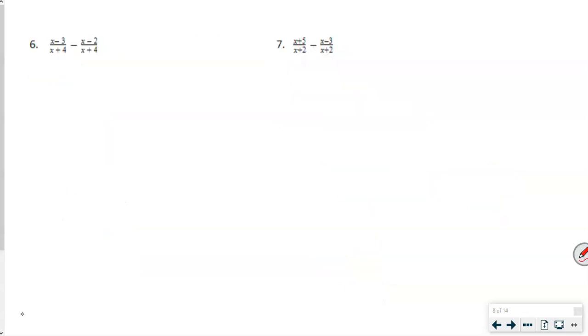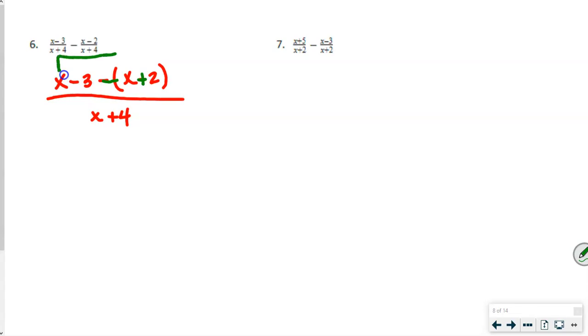So now what we're going to do is we still have a common denominator, but this time we have some binomials on top, and we have a minus sign. So we're going to do x minus 3 minus an x minus 2. Now we can multiply a -1 times all of that. And again, it's still all over x plus 4 because we still have a common denominator here. So we can do a couple things here. Again, we can multiply all that by -1, in which case the first term would become negative and this would become positive. Then we're looking for our like terms again. Well, if we have an x minus an x, then obviously the x's are going to go away, right? And then we have a -3 plus 2, so that's going to be -1.